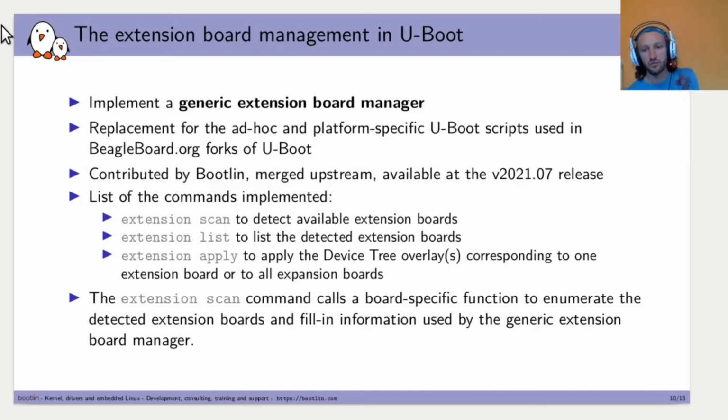This extension board management implements 3 subcommands: scan, list, and apply. The scan subcommand detects the available boards, the plugged boards. The list subcommand lists the boards that have been detected and gives more information about them.